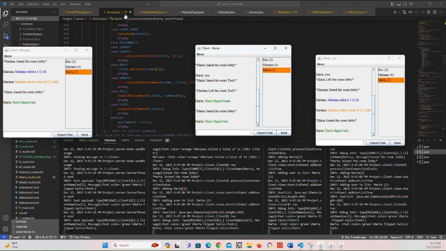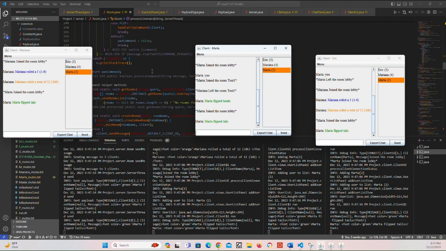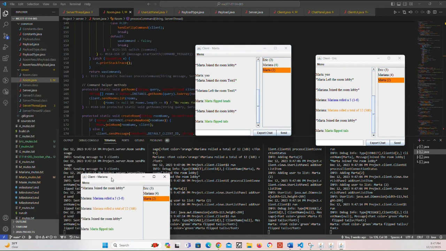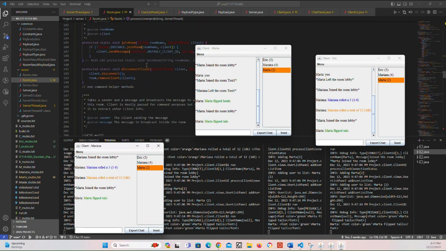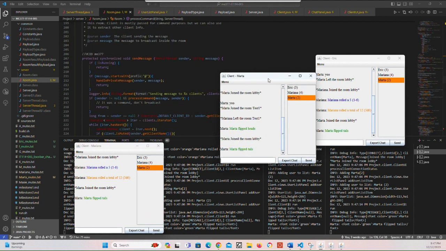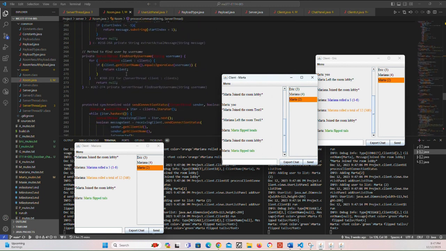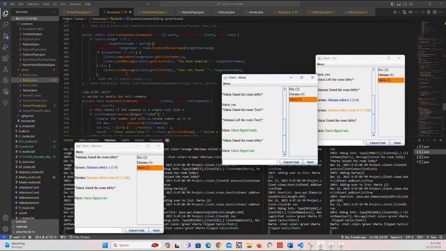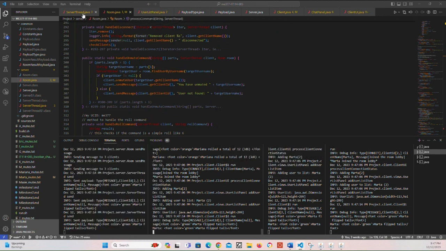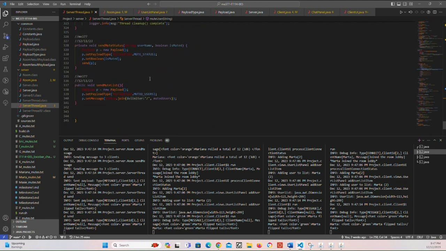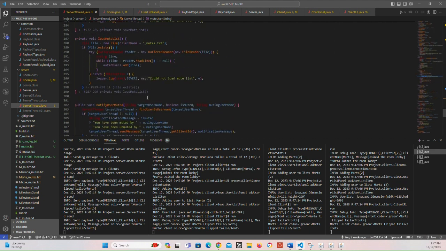As you can see here, room is the one that handles those methods. I can handle my mute command in room, and then also talk to server thread, which also has my mute users.